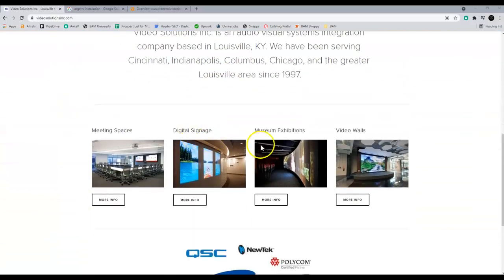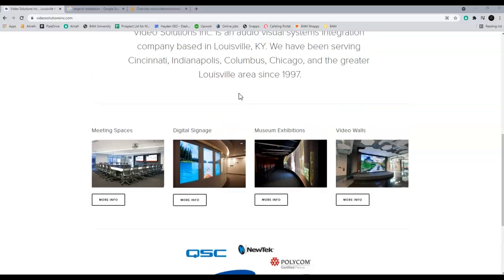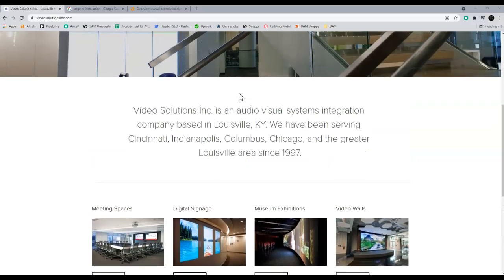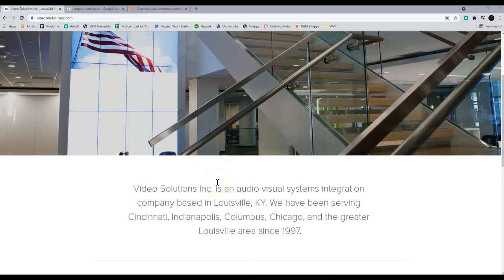Google looks for about 1500 words of content to really be able to crawl your site and understand what it is that you guys are offering and be able to rank you accordingly. So this is important because of the keywords, and the keywords are just the phrases that people search for in Google, and you want to make sure those phrases are in your content. So that's one major thing. Usually I would show you your competition and how you're comparing to them. But again, you guys are pretty unique. That being said, having the 1500 words in here will help make sure that you are getting to all the people that you need to get to.